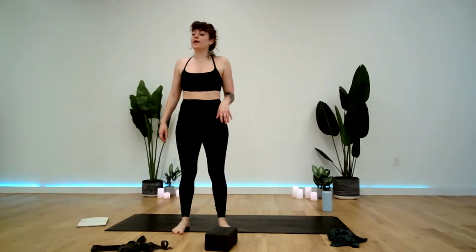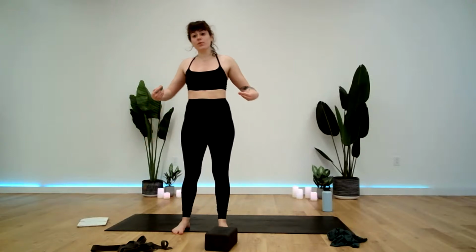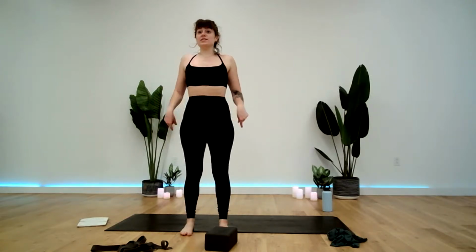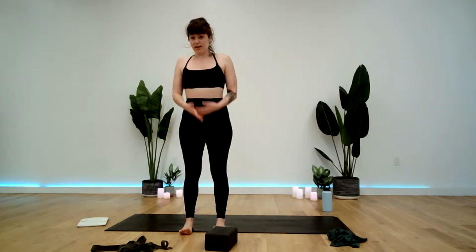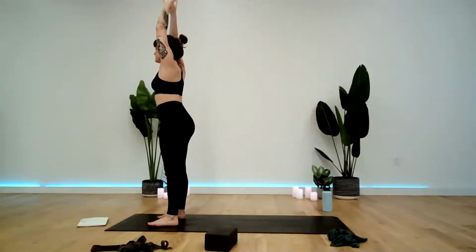And then whenever you're ready, you'll come out of it, either the way you came or just slowly release, let it go. Now feel the back line of the left shoulder engaged. Press your heels down, draw your glutes up, lift your toes. Inhale, reach your arms up and overhead. We'll rinse it out with a couple of half salutations.